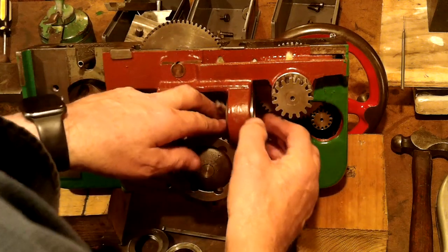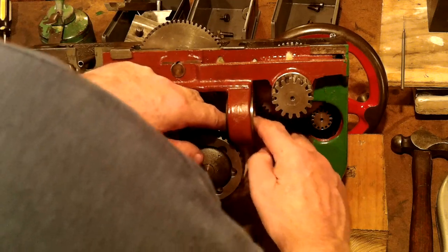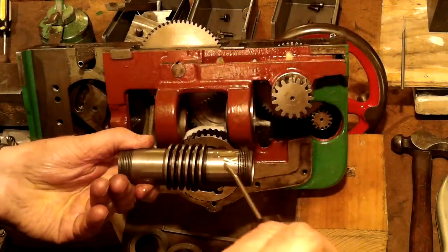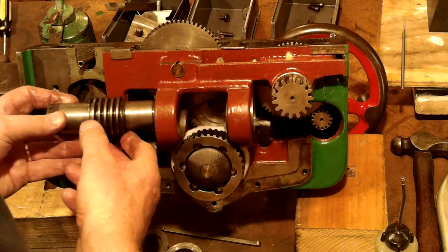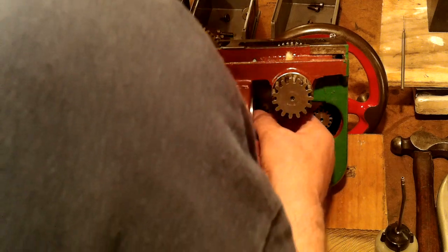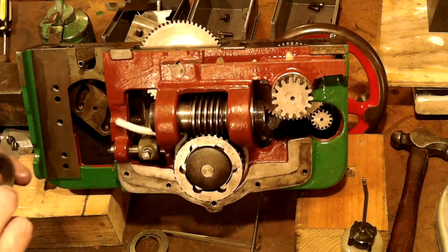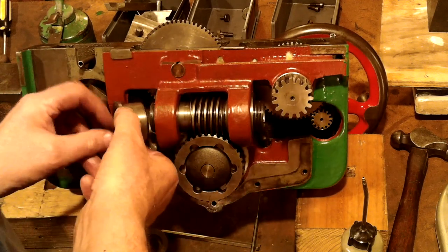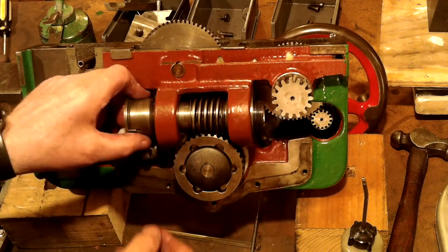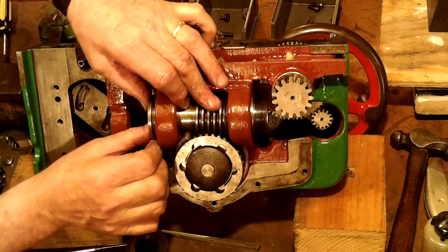The wick, as I've already pointed out, is a bit of heat proofing from the inside of an oven mitt. That reminds me I've got to go buy some oven mitts very soon. I tested this material in a glass of oil before I used it to see how high the wicking would draw — it managed to wick to almost 40 millimetres and to me that was impressive. I cut this material into long strips and doused it in oil before wrapping it around and behind the clutch basket — that's before shoving it inside the two bushes. Getting the wick to behave itself is a bit like trying to get water to run uphill.